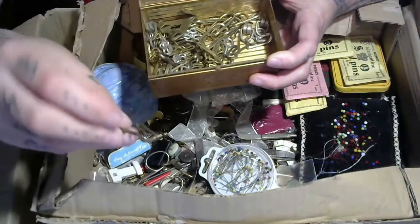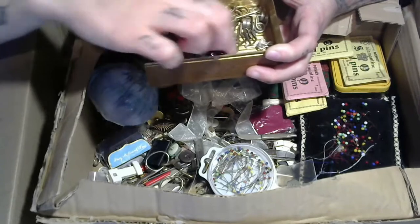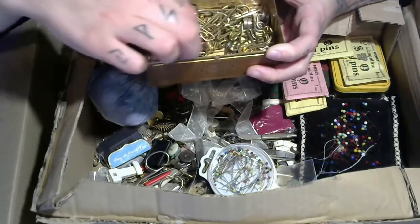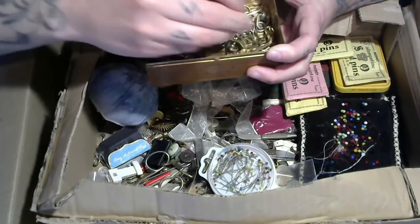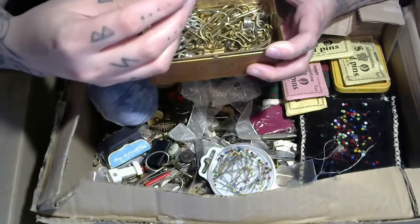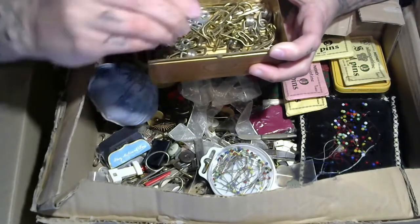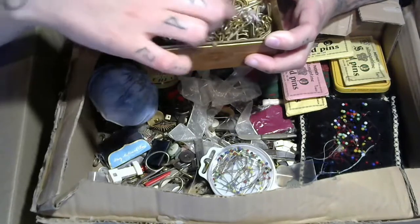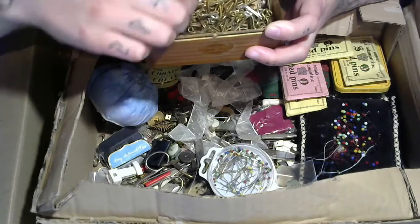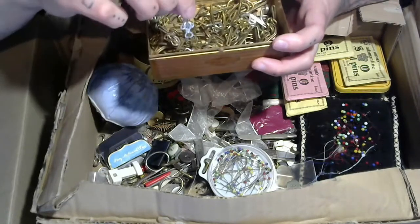This looks like the little hooks you put on curtains, you know, or used to. We've also got some really quite big, hefty hooks and eyes and things on here. Let's have a look, see if I can find one that's not tangled up with everything else. There we go. These look like the curtain hooks again. I think these are all curtainy bits and random bits and bobs, actually. I've never seen metal versions of the curtain things before, only plastic. I assume before plastic they always used to be metal, I guess.